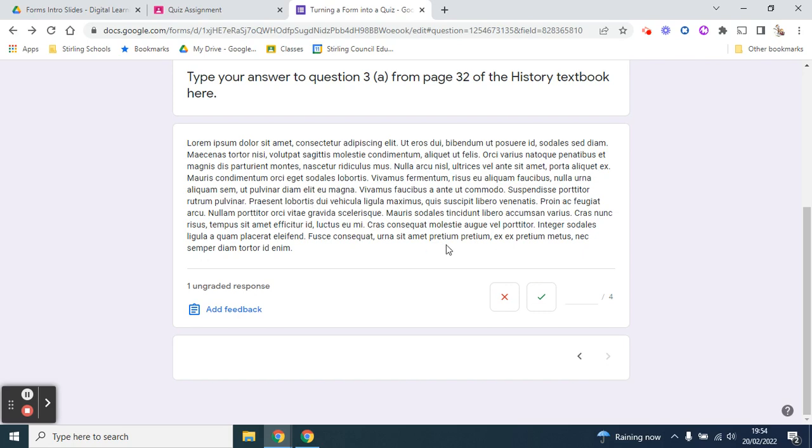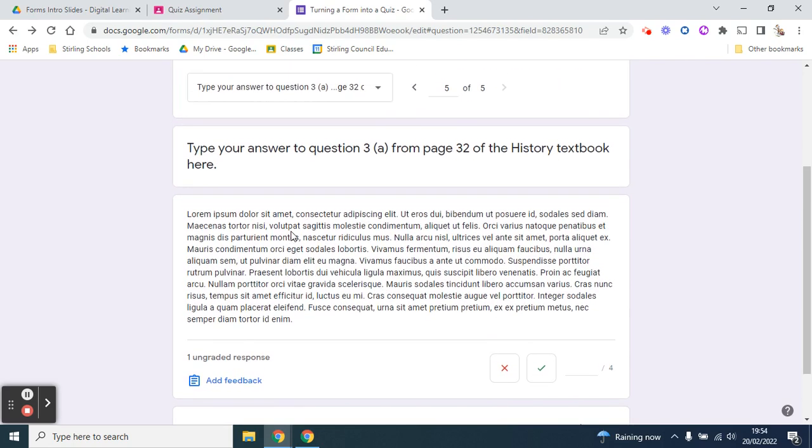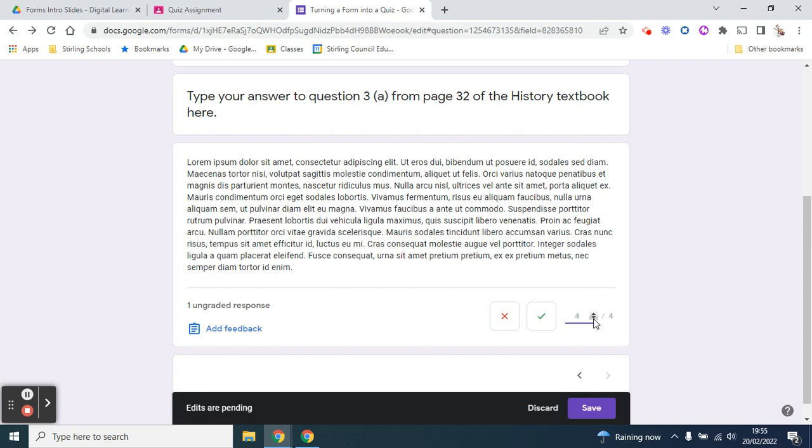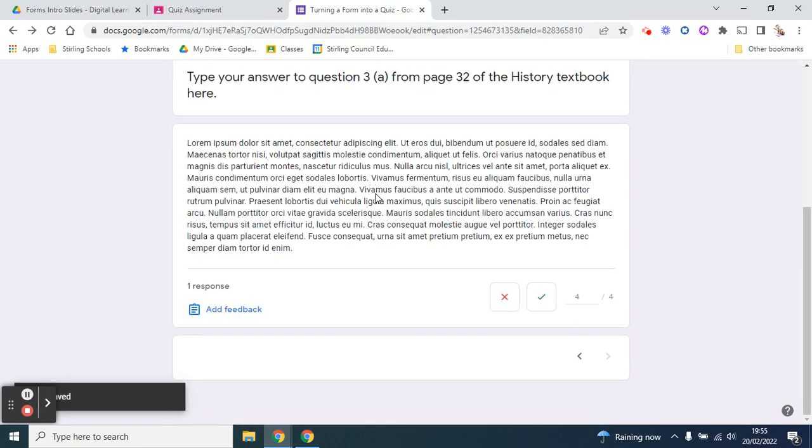So say this was a long response. This is one of the ones that the form won't be able to actually automatically mark itself. So we would go into this, and this is where we'd go through the actual question. We'd maybe give however many marks we felt were necessary or appropriate, so say 3 marks. And again, we might add some feedback in there or drop in a marking scheme into the feedback. If you tick mark as correct, be aware that, as you see, that's going to change it to giving full marks. So if you want to give a partial mark, you'll have to make that number go up or down before you save it.